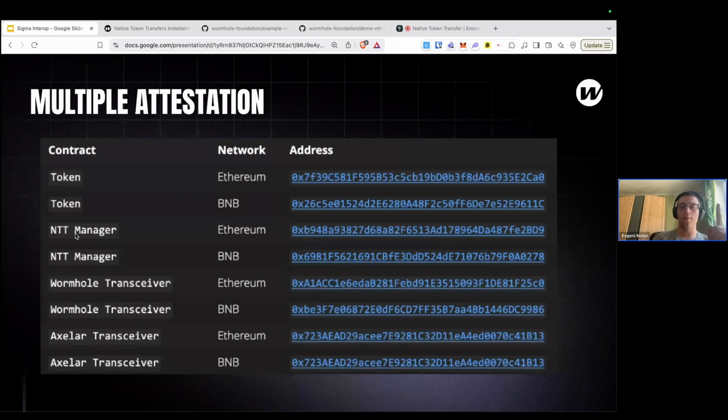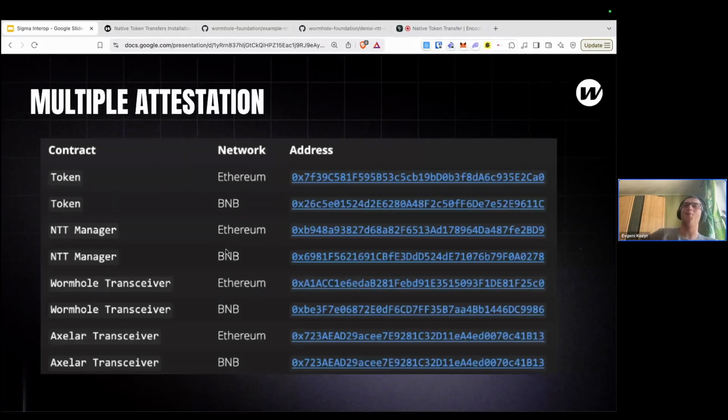The Wormhole transceiver and the Axelar transceiver independently look at this and try to verify if that actually happened. If both transceivers say yes, we can verify that the burn function was successfully performed on Ethereum, then and only then the NTT manager can call the mint function on the BNB chain to mint the token, which is pretty cool.